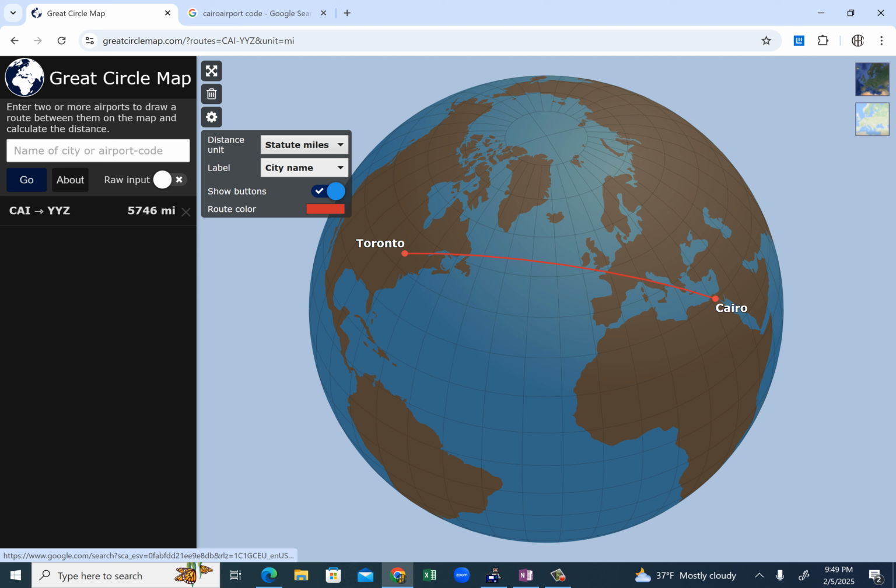Looks like we fly over part of the rest of Canada, open ocean. We shoot across the central part of Europe. Notice we didn't fly over any active war zones. Clearly, if we'd gone to India or somewhere, oh, look, we're flying right over Ukraine. That's probably not optimal. So, this is the shortest distance, the Great Circle Route. In the real world, sometimes you have to take the circuitous route to avoid things like getting shot down, etc.